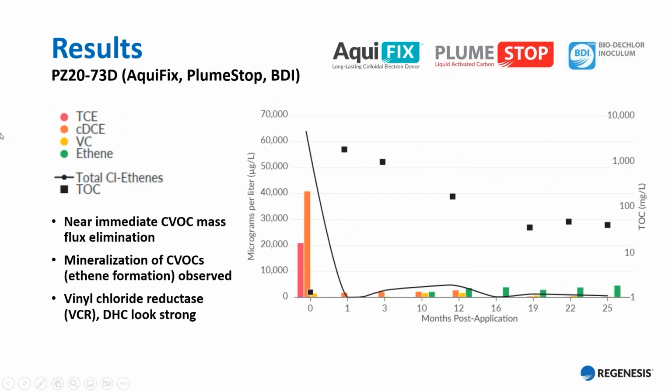Now we'll switch to one of the 2 wells that was present on the PZ20 at 73, and we're looking at the deep well. I won't talk about the shallow well today. Performance was also quite good. There were a little bit of differences in performance between the 2, but generally they behave the same: 90+% reductions in all CVOCs. But just for clarity today, we'll focus in on the deep section. And as I mentioned, there had been prior remedial actions as well as just influence from the co-mingled plume, which had some hydrocarbons that were able to push reductive dechlorination as well.